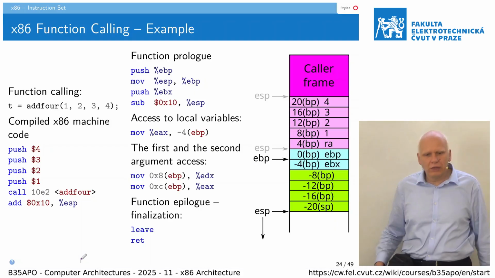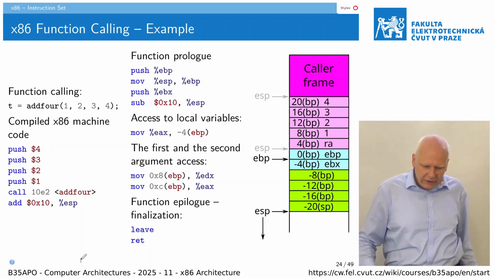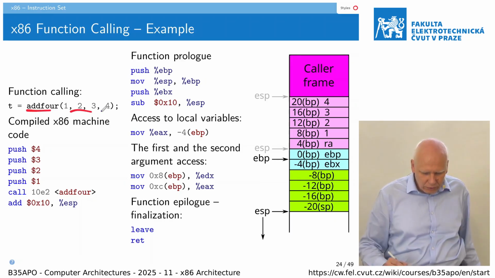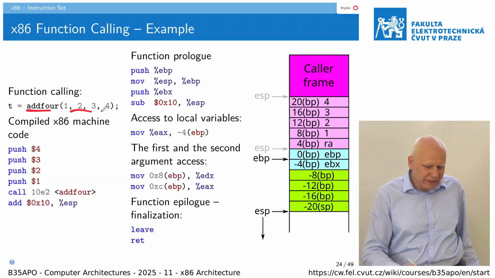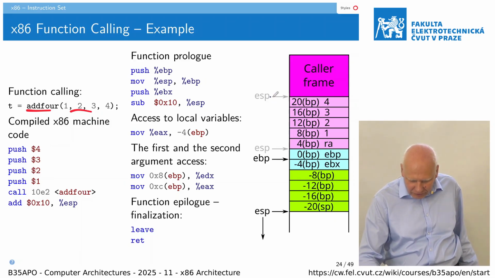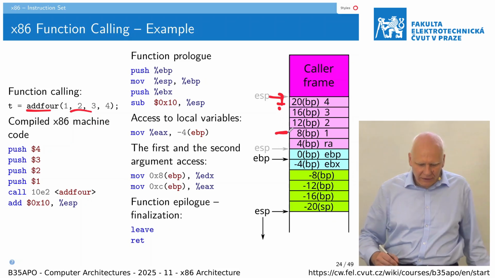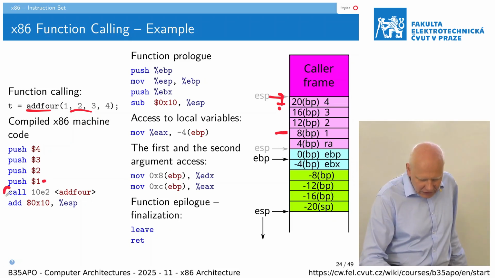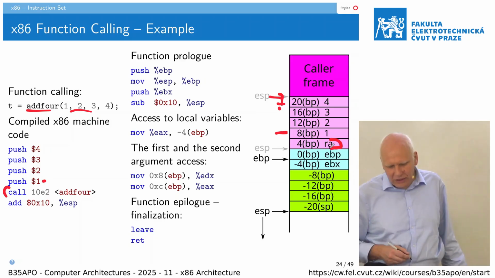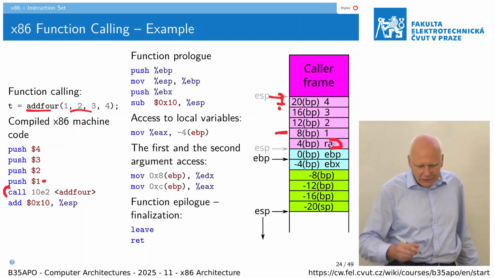So if we look at how an actual call looks, there is a function which should, for example, add those 4 values. We can use that non-optimal way to push the arguments onto the stack. We need to start from the last, because we start with the stack somewhere here. So we push the last argument and so on, then we push the first argument here. Then we invoke the call instruction. The call instruction pushes a return address onto the stack.